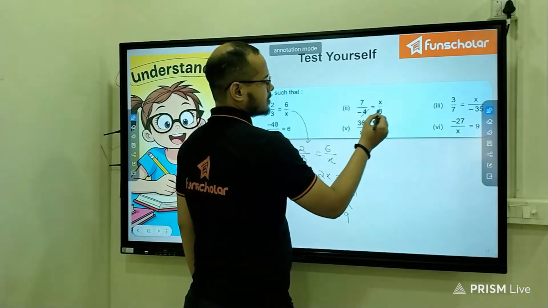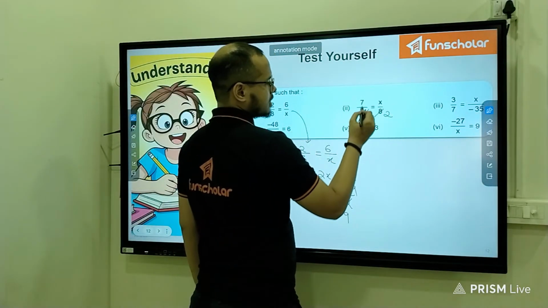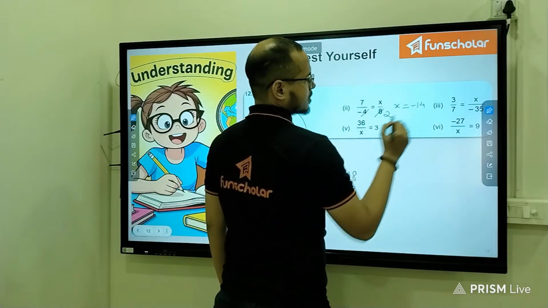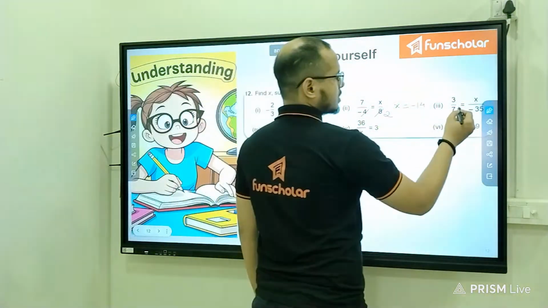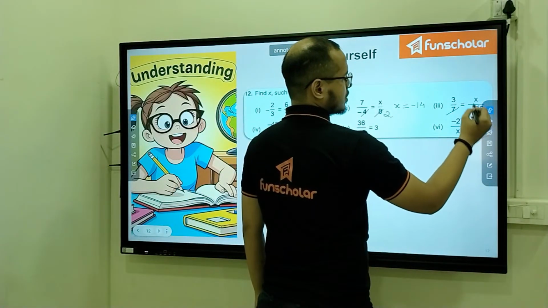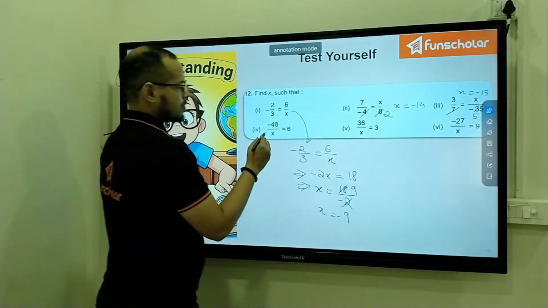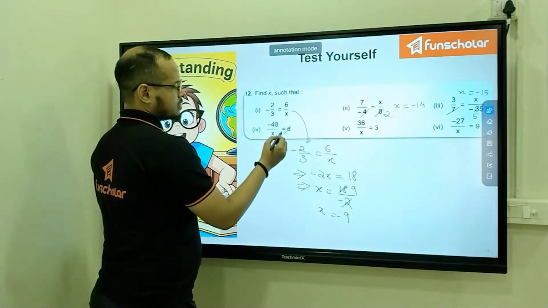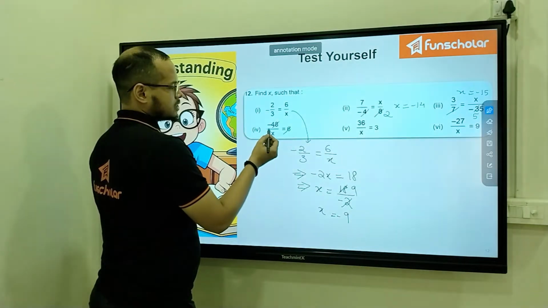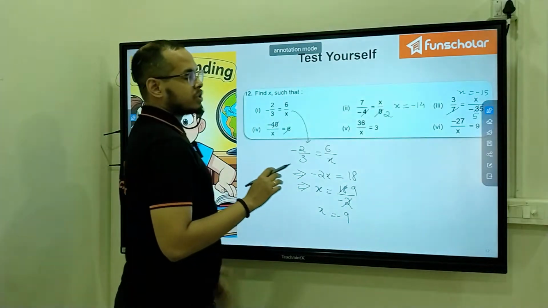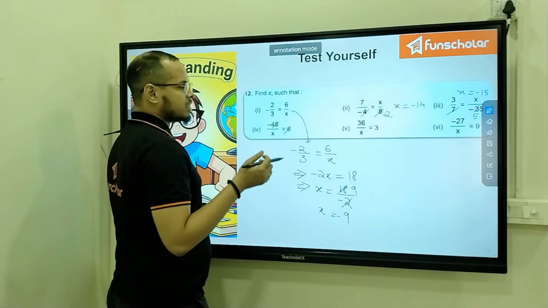So we are going to write 4 and this is going to be 2. Minus sign goes up and the value of x is going to be minus 40. Similarly for the second one, this and this 5, the value of x is going to be minus 15. For the fourth one, this and this, so 6 directly divides this, and then how much? So even if you forgot anything, just try to do it with the basic multiplication that you know.